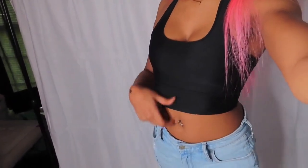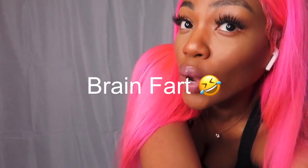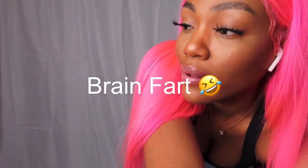Low key. Okay, but this is the first outfit. Let me show y'all. Let me set y'all up. This is the first outfit. It's just a little athletic sports bra top and some mom looking jeans, I guess you would say. Oh my gosh, don't look at my toes. They look crazy. But yeah, this is really simple. I'm about to take the waist band. I don't know what I want to call them yet, but I'm about to take those pictures. And yeah, I'm gonna show you guys my whole stuff.